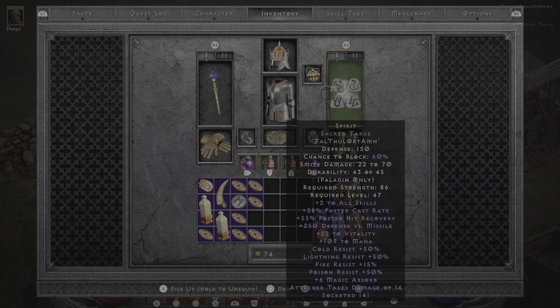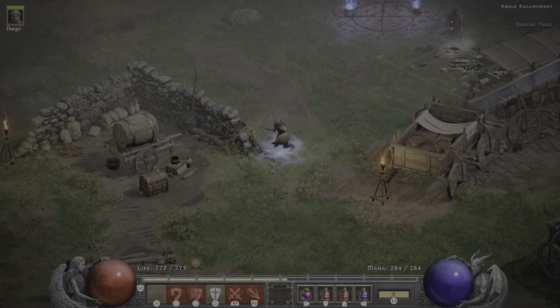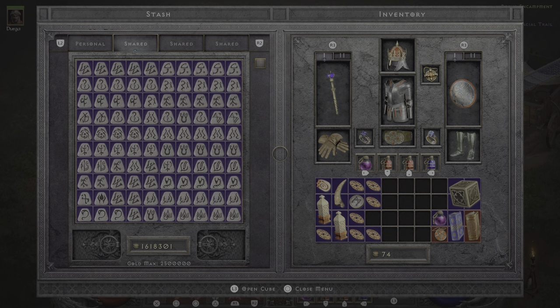So that's a Paladin exclusive item, the specific shield. So that just helps a lot. Again, I could find a better one, and I will eventually, because Tal, Thul, Ort, Amn are runes that aren't too hard to find.